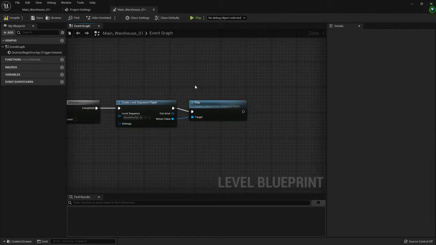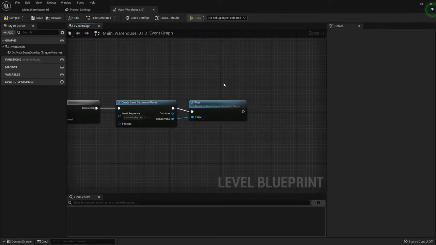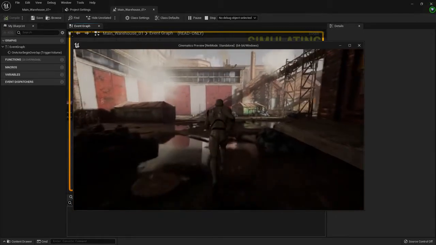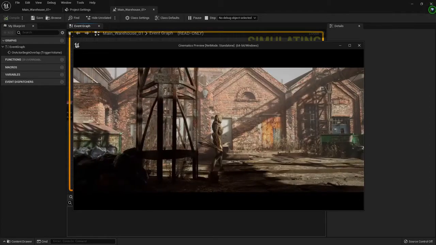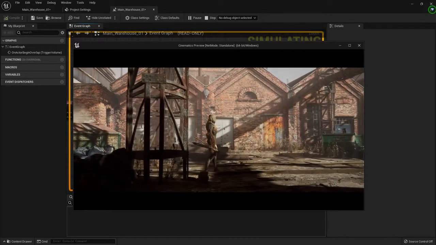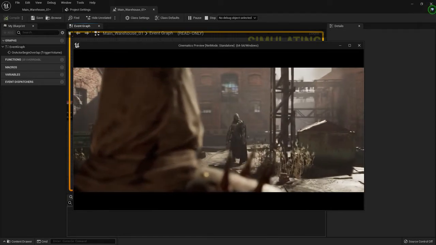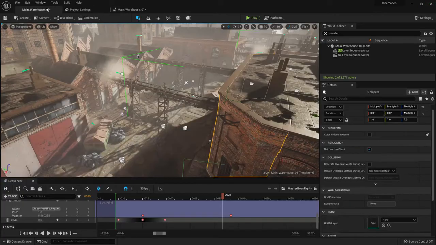And now when we play the game and walk over here, what you will see is that it does a hard cut to our sequence. So obviously our sequence does start playing, but it did a hard cut rather than fading in the way that we had it in here.